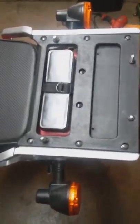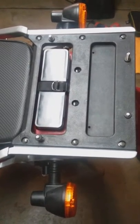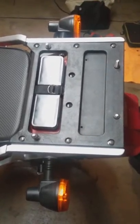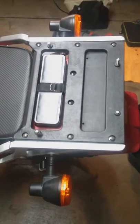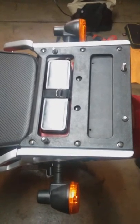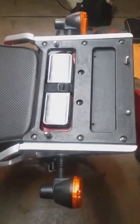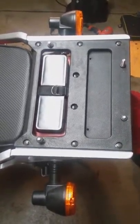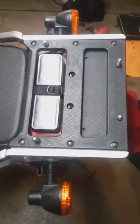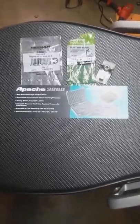Basically, if you need to get to your tool kit or want to remove the case, it's a pretty straightforward, simple thing to do. The case has very nice proportions for the bike. I may even put a padded backrest on the leading front side of it — in the event I've got a passenger, they won't be leaning into the box. I'm kind of working on that too, but anyway, that's it — just thought I'd share that. It's the Apache 3800, and it looked to be the largest box they had at Harbor Freight.